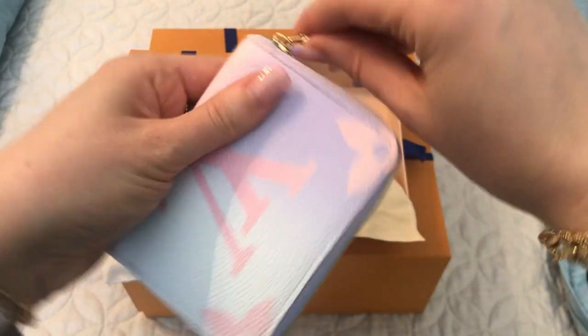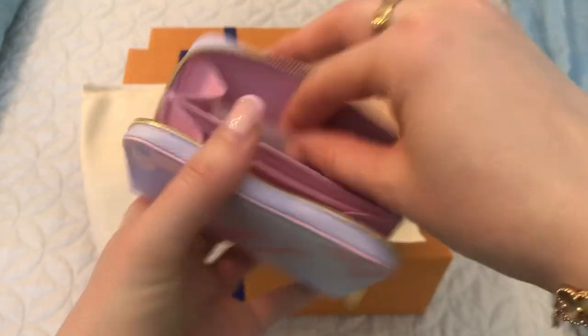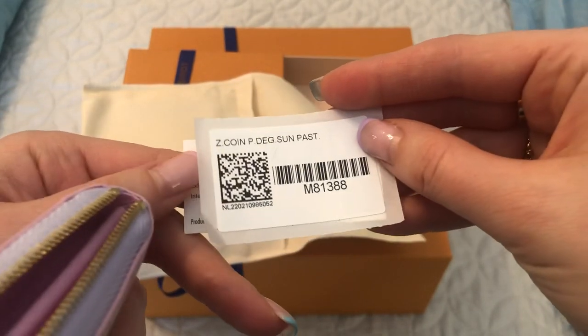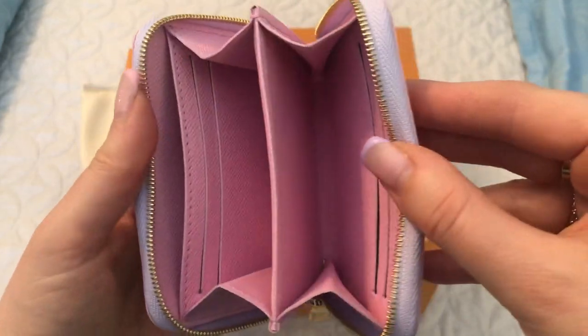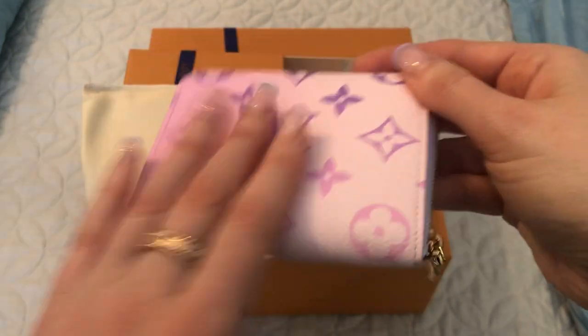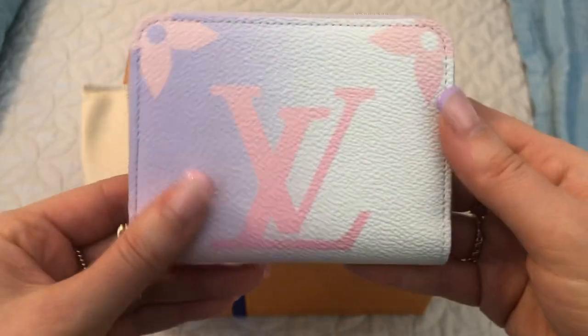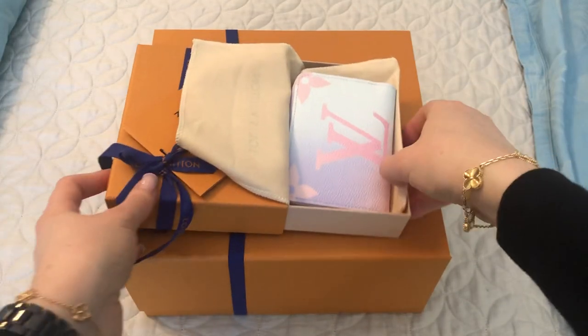That raised iridescent look is only on the bags. The interior is pink. Let me just show you the tags — there's the item number and the textile tag. This one was made in France. It's just the typical Zippy Coin Purse layout that I'm sure you're familiar with. Very smooth zipper. I'm really happy with this piece — it's really pretty and will be perfect in my marshmallow bag, as well as with the next item I'm about to show you.